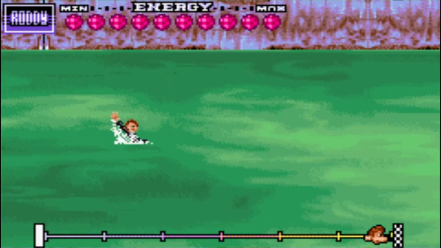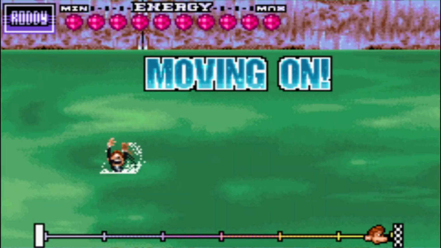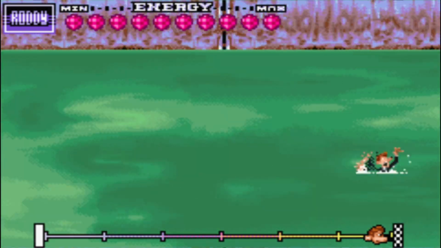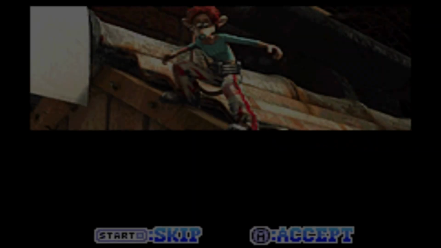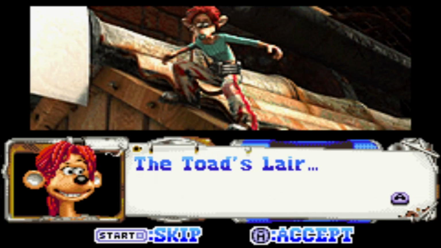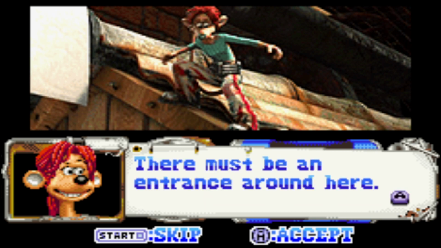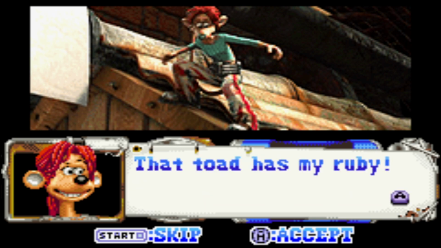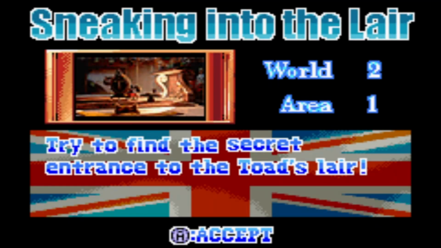We did it! Now we play as Rita. The Toad's Lair. That's strange. It's supposed to be here. There must be an entrance around here. That Toad has my rupee. Try to find the secret entrance to the Toad's Lair.